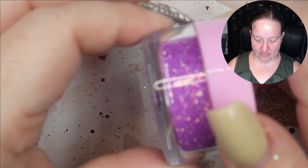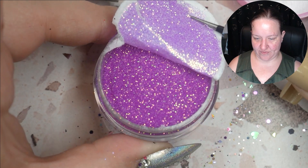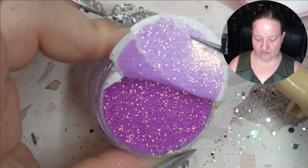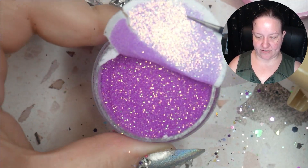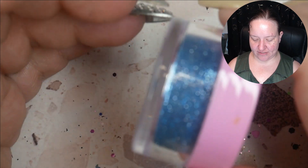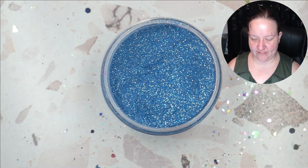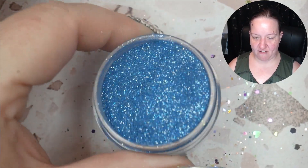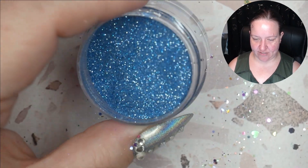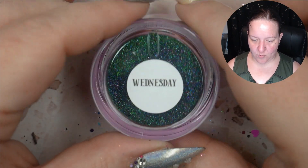Trixie Twilight — looks like we're getting into some finer cut glitters. That's a very finely milled purple glitter with a green reflective. I'm not going to stir this around because these are tiny and it will go everywhere. Very good for sugaring though. Sapphire glitter — same type of glitter. Look how easy that peeled off! It's super pretty — I really like this shade of blue. Very metallic as well.